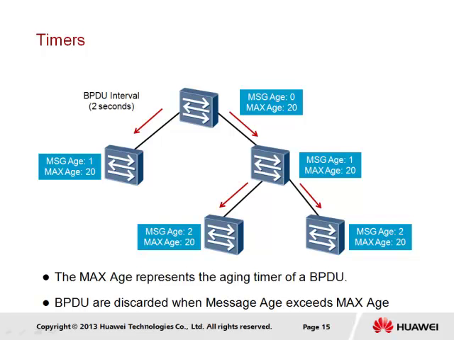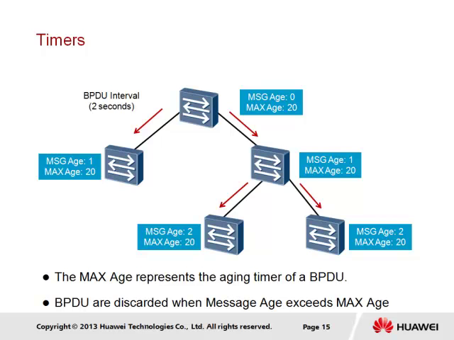The propagation of BPDU by the root bridge is controlled by a timer known as the hello timer. Each time the hello timer expires, a new BPDU will be propagated downstream, and this by default occurs approximately every 2 seconds. Downstream switches expect to receive a BPDU periodically to verify that the upstream path to the root bridge and the root bridge itself is still active. If a BPDU is not received in a defined period of time, the downstream switch will assume that failure has occurred upstream.